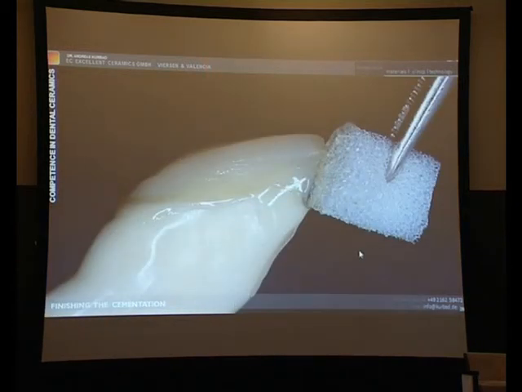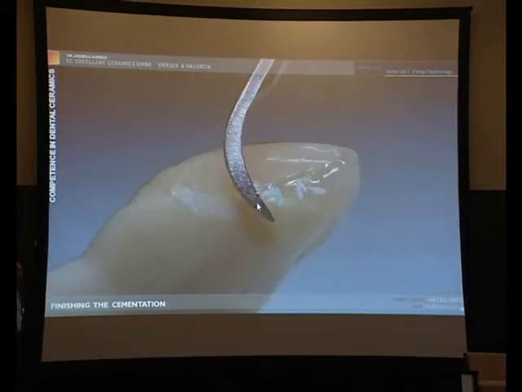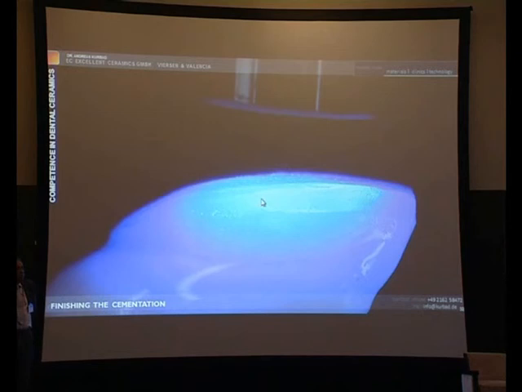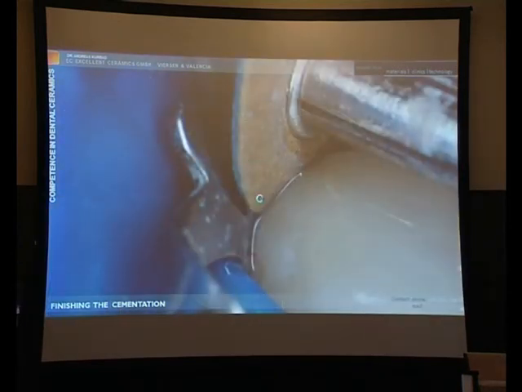So then carefully remove the excesses. For removing the excesses, it is worth to make a spot curing. When you use the Bluephase instruments, they have such a tip. Ask Ivoclar, there's a small tip. You make spot curing. The material here is not completely hardened. You can remove it easily, but the veneer doesn't move. You can be sure. And after this, you can make the final curing, polish it a little bit.